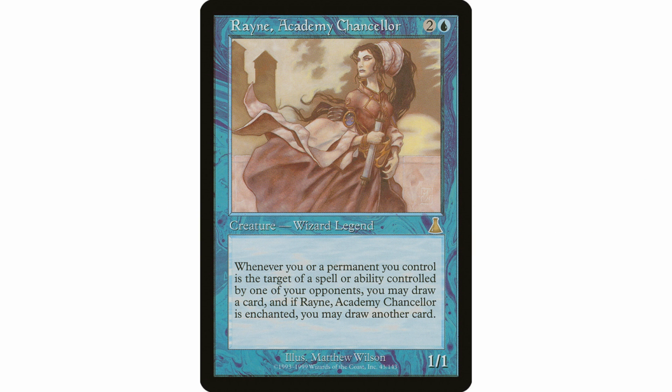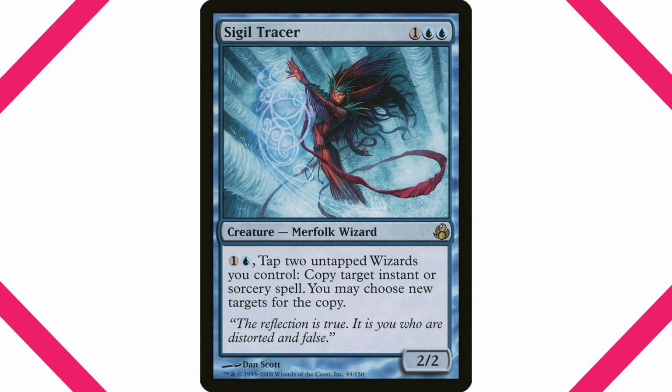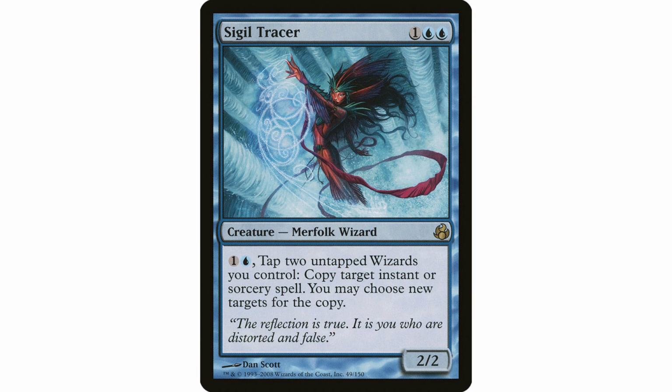One of the cards that I had in the deck already was Sigil Tracer. 1 blue, Merfolk Wizard, 2/2. Pay 1 and a blue, tap 2 untapped Wizards you control, copy target instant or sorcery spell. You may choose new targets for the copies. So it does sort of work in the deck with a lot of the spells that are flying around.